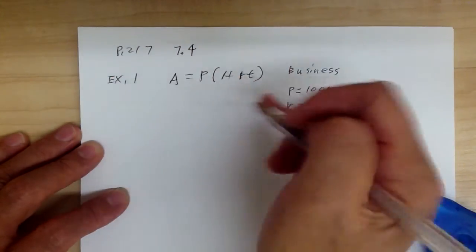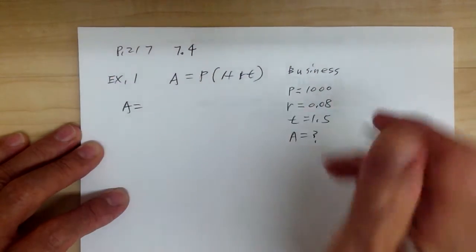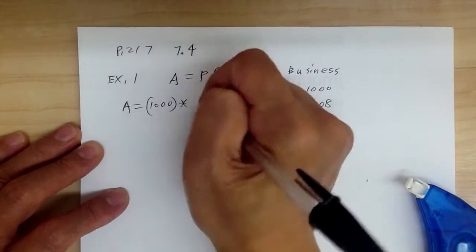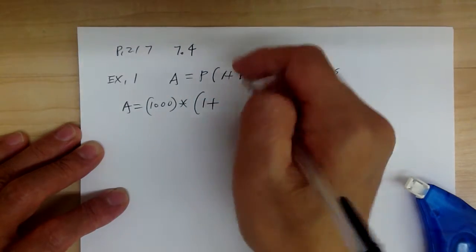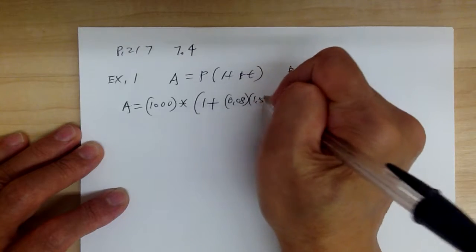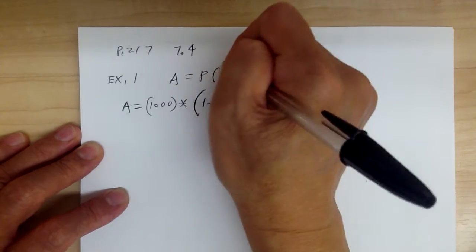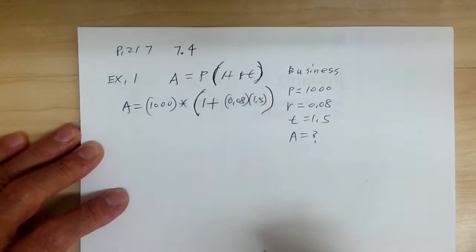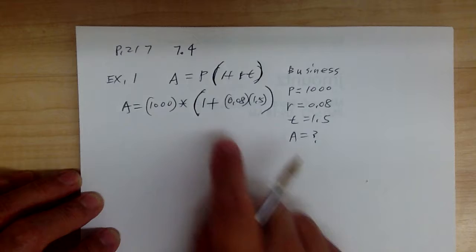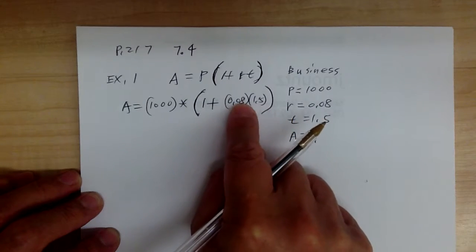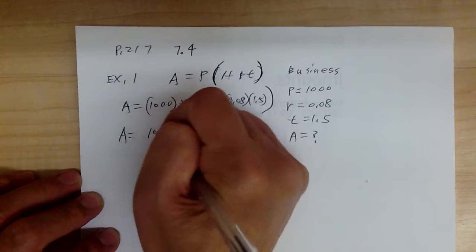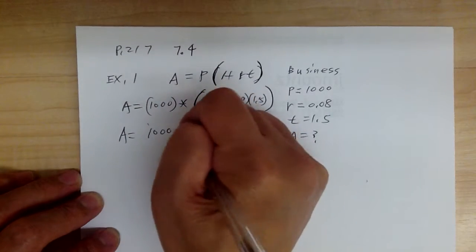Okay, so I'm going to move that over so I've got more room. So I have A equal to, okay, P is 1000 times, so I'm going to put times over here. So 1 plus R is 0.08 times T is 1.5, and you have the original parentheses over here, right? So again, this is a group because it has more than one number. So inside a group, you have addition and multiplication, so you have to do multiplication first. Okay, so we can drop that parenthesis.